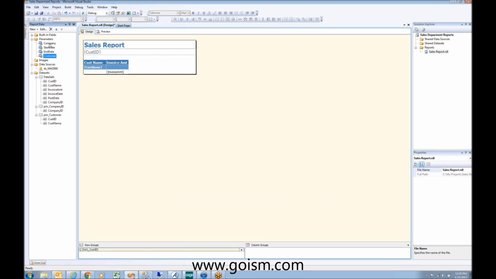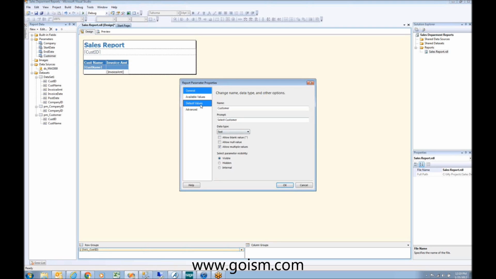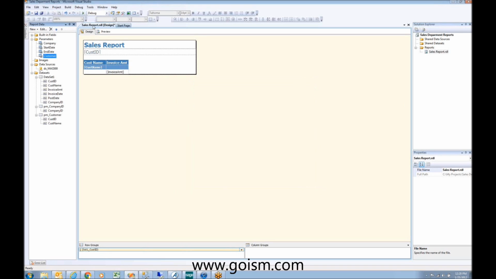So the first thing that you're going to select is the customer. Now, by default, we need to go into this little parameter. And we're going to do a get by query, and we're going to make sure that the system selects all the customers right off the bat. So what I'm saying is get all the customers from the data set as soon as it can run. And now we're going to actually generate our report. So really what we've done really quickly here is we've set up our parameters. We set up where our information is coming from. We set up what information is available. And now we're going to actually generate a report.